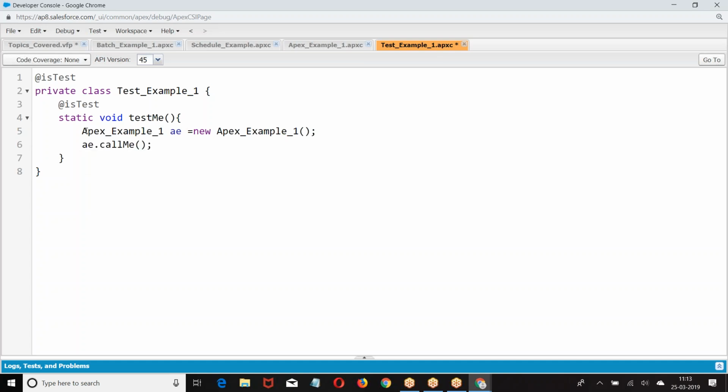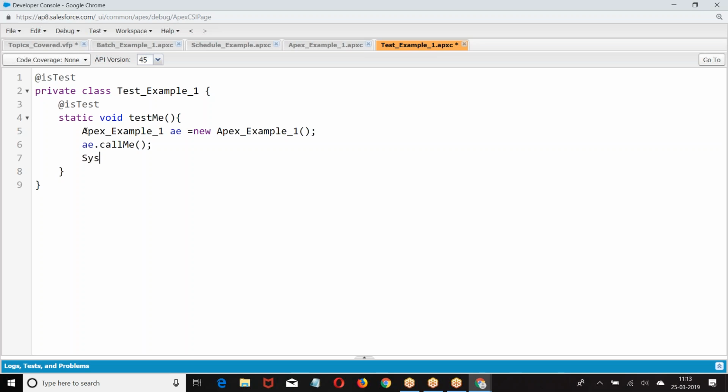So if you call the call me method, what should happen? The data in the class should be modified. Whichever class you want to test, create an object for the class. Whichever method you want to test, call that method. When you say object dot method, that method has to perform some logic. If the method is running properly, the logic will run properly.